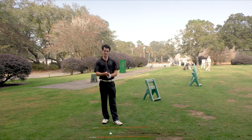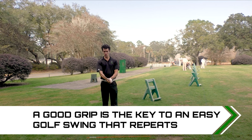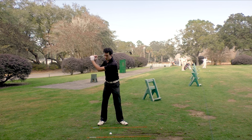I see a lot of golfers when it comes to the grip — they just sort of grip it however they feel like. They don't give much thought to it. And when I look at their golf swings, the golf swings are inconsistent because of a bad grip. So a good grip is one that is secure and allows for a repeatable golf swing. A bad grip is one that's insecure — it could wobble around your hands, so it means your swing could break down.